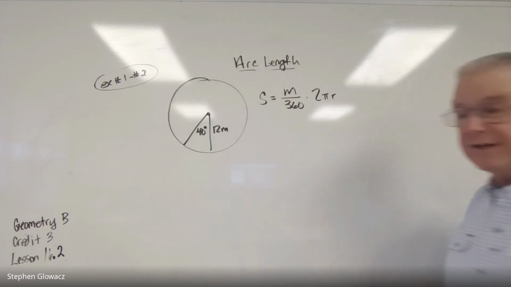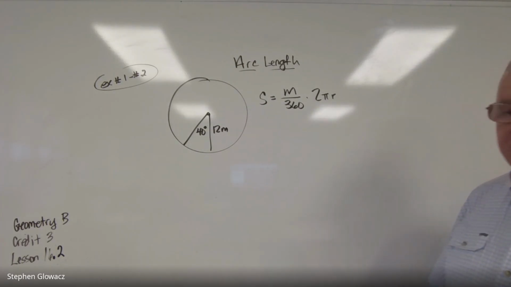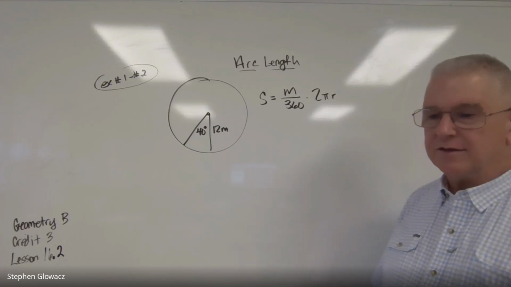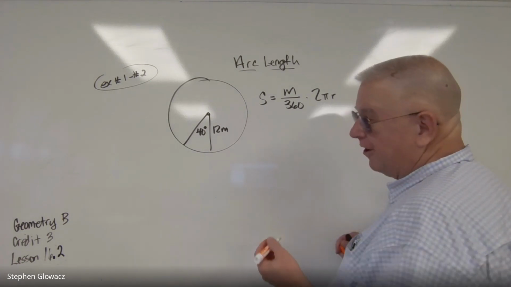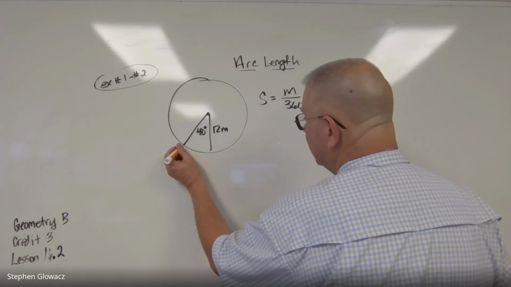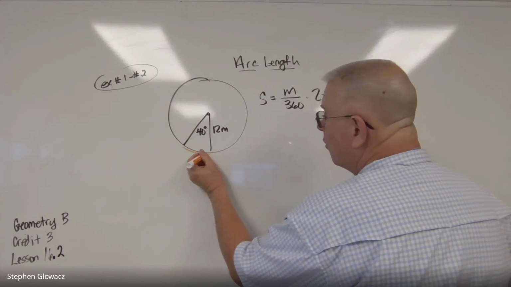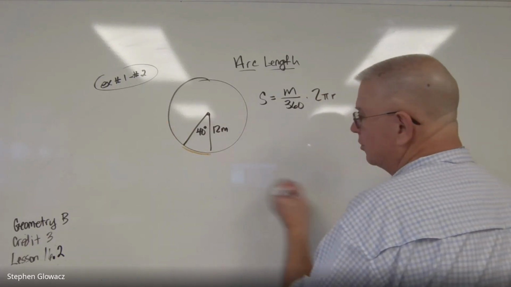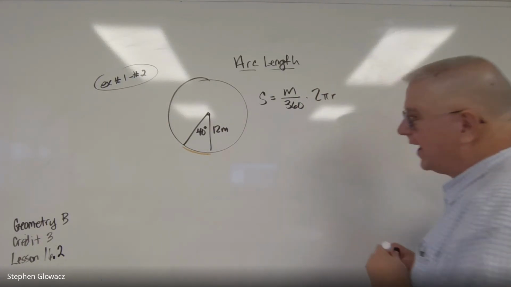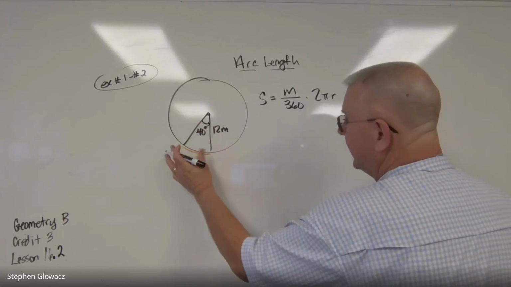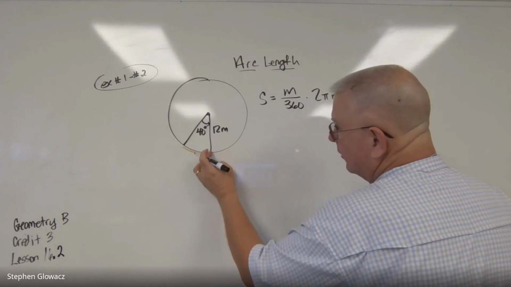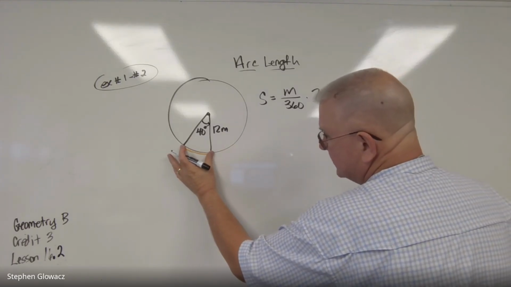And of course, this is something new we're learning, but it's related to something that we did in the previous lesson, which is circumference. When we're talking about arc length, what we're trying to find is the length of the arc, obviously, but it's related to circumference in that we're not trying to find the circumference of the whole circle, but only a piece of it. So in this case, they want us to find this arc length here, the distance. We have this 40-degree angle here, and they want us to find just this distance.